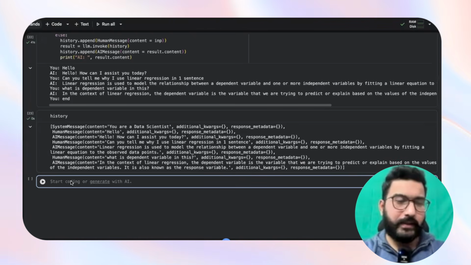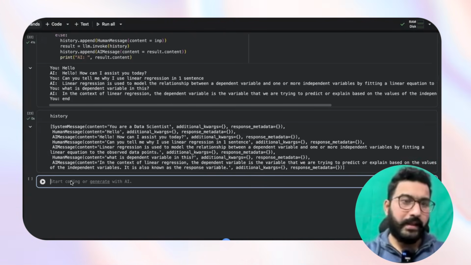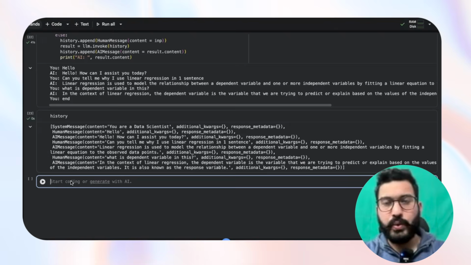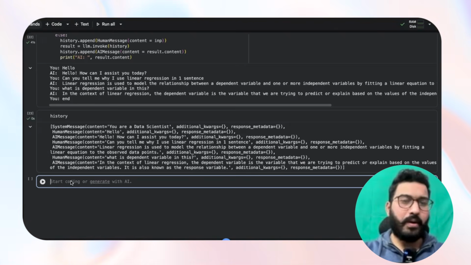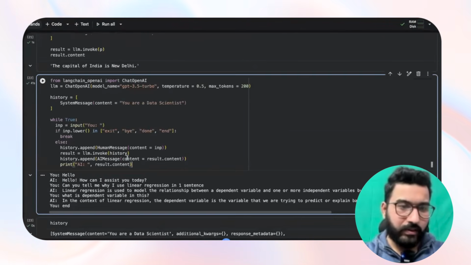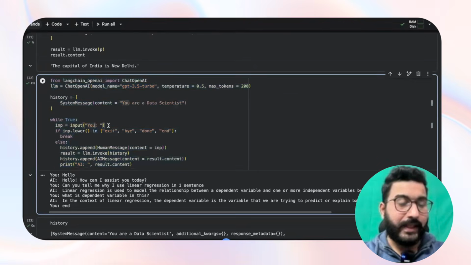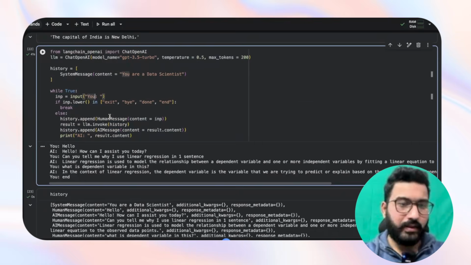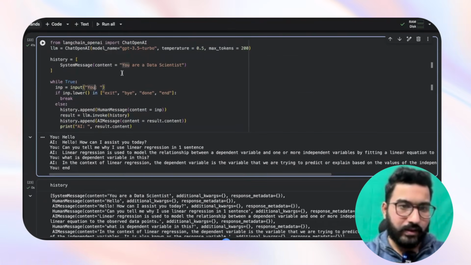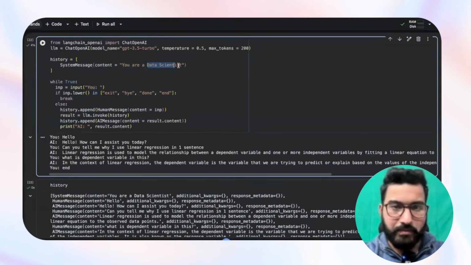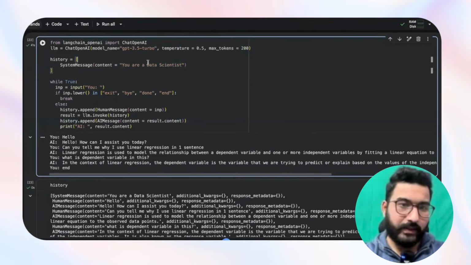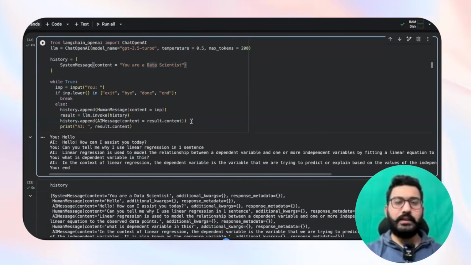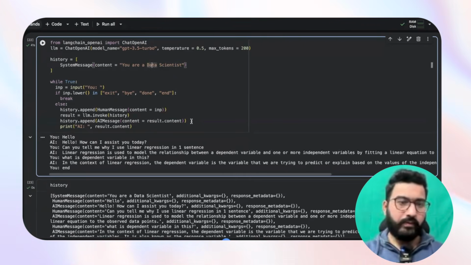Now the concept is of the message placeholder, but the message placeholder will play a major role when you have created a chat prompt template. What we have done right now is we have created a prompt which is not dynamic. Basically right now, this is a static prompt. What if I want the user to also decide what kind of persona this chatbot should have?